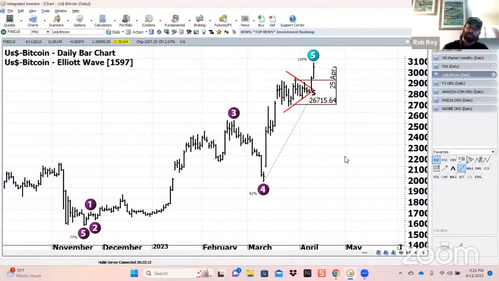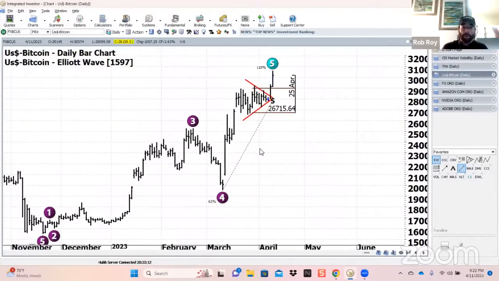Now, the key is, all right, that's kind of where the breakout was expected. What happens now? I don't know. We're going to have to wait and see and let the charts tell us what's going to happen. We had this triangle. You look at those two days there. That's about the forecasted move on the width of the triangle.